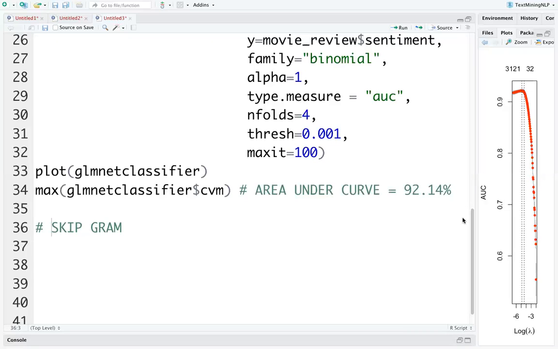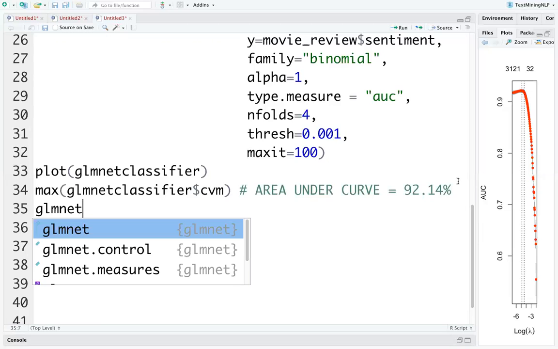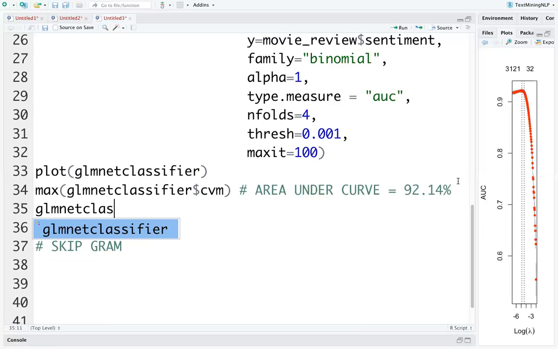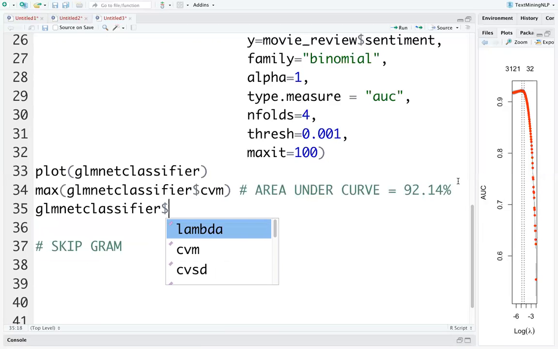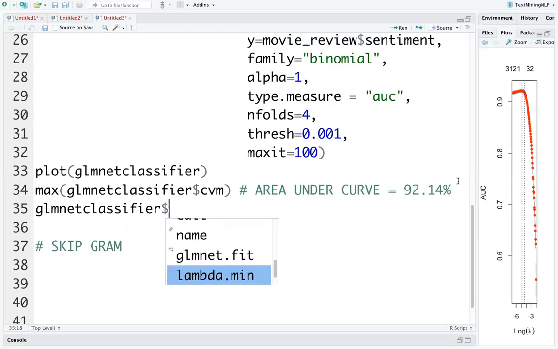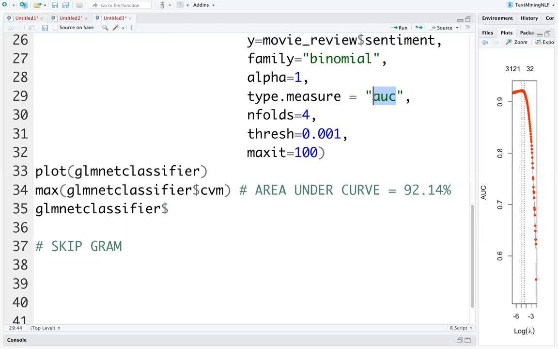One second, I'll show you. The accuracy also can be calculated. So glmnet classifier dollar number million, then you have to change it to class.